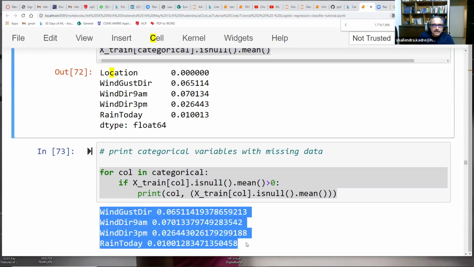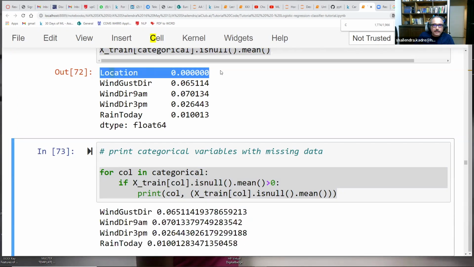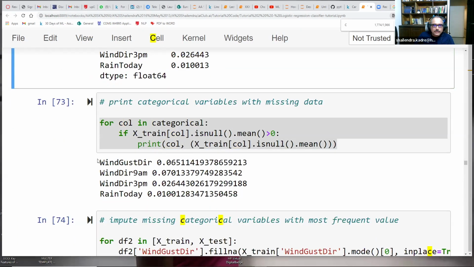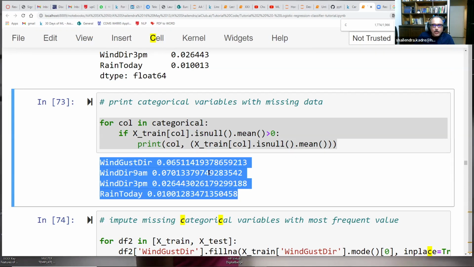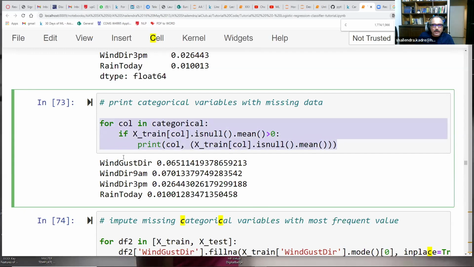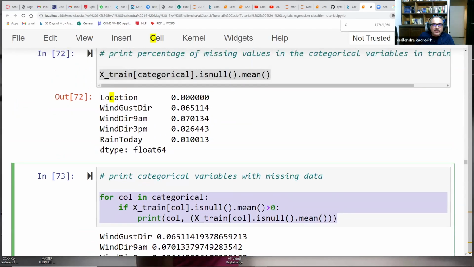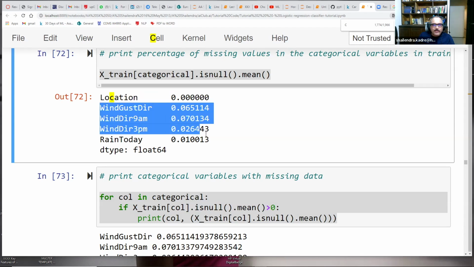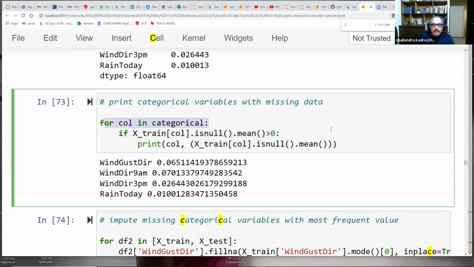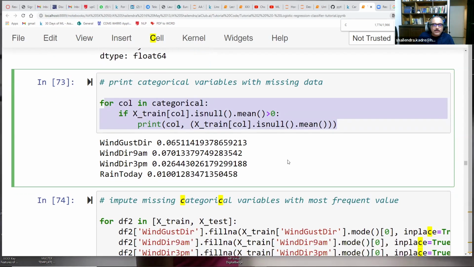The only difference is that here location was not having any null, so he has dropped the location column. He is listing all the columns which are having null values and what fraction is null. That's what he is listing with this code. But I think there was no need of this code, because only one column, location, was having zero null values. We are able to find the fraction anyway, so there was no need to write this code again. This big piece of code was not required in my view.